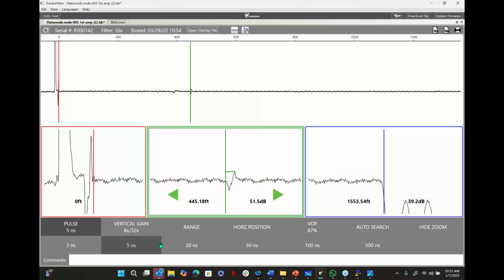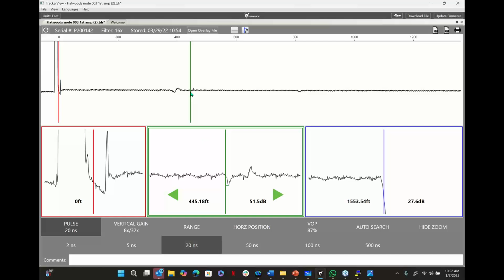But then, just for kicks, I decided, let me see what this looks like in a 20 nanosecond pulse width. Oh my God. I should have started here. This is the most obvious problem. Even I got stuck in thinking that you start with a 2, but the 2 is not necessarily the best. Because of the energy, it could be a 5, it could be a 20. But the whole point is with one of these TDRs, you only got to store it once, analyze it later. Add that to being able to send it to someone else with a second set of eyes. That is how we all get better quicker together.